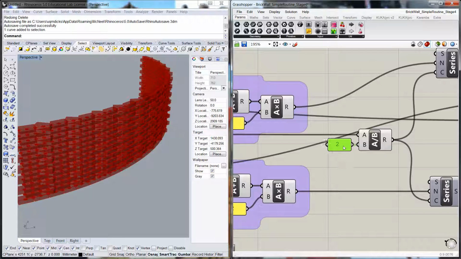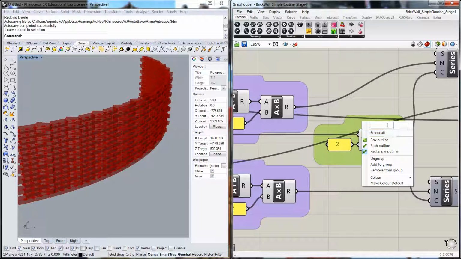So we can, in fact, through here, we'll group those, edit group, right click, adjustment number of courses.